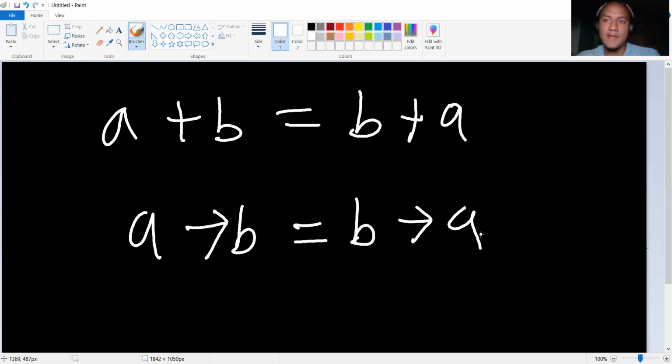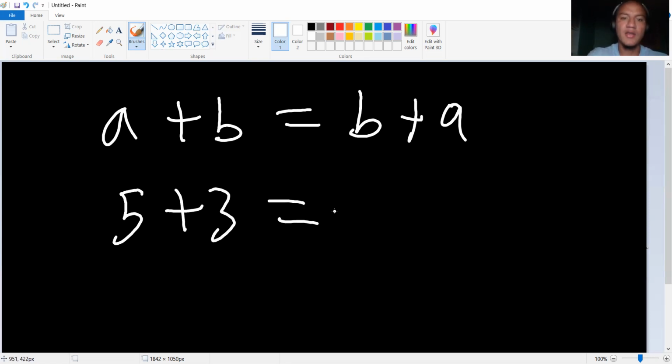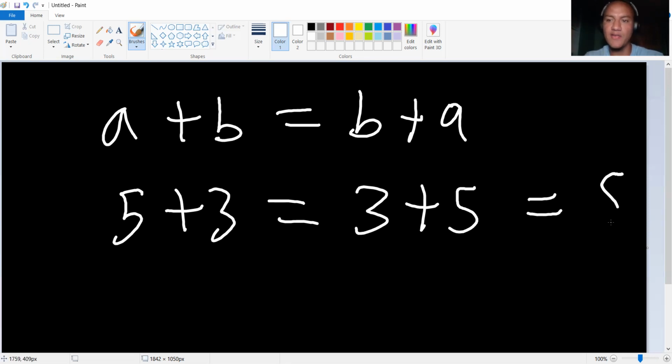Now, we know that in life, you can go to school and then you go back home. So going from home to school isn't the same thing as going from school to home. So transportation isn't always commutative. But addition could be. If you have 5 plus 3, you can switch them around, and so you'll end up in the same place every time. It's 8.